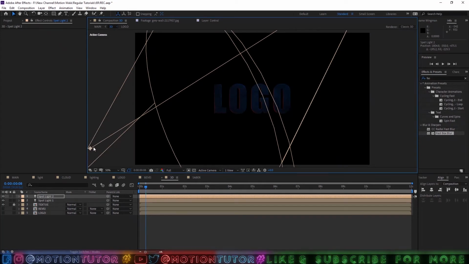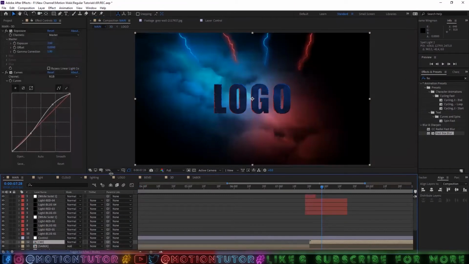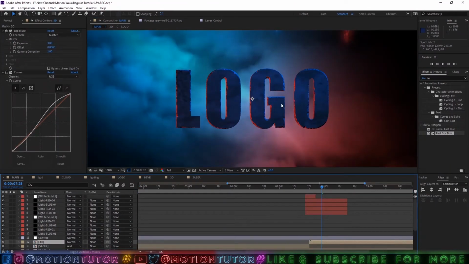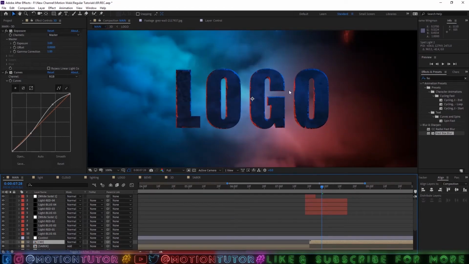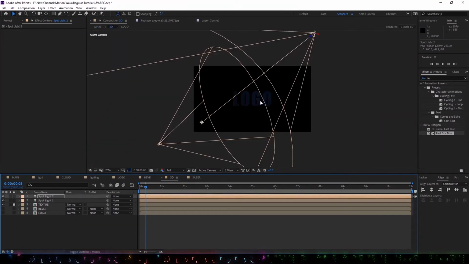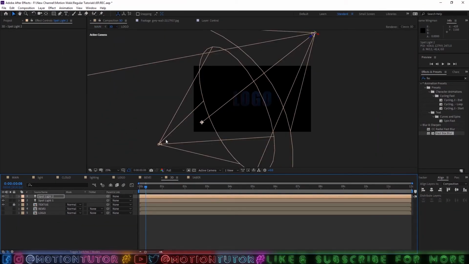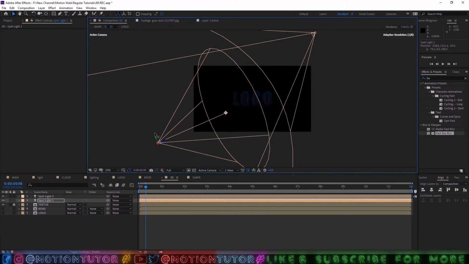a little bit up to see better through this blue light. So if I come, now you can see it's way better. It has texture, it has these edges and red effect, and the blue color is also showing well. So now it's okay. You can also come and tweak and see which looks better to you.